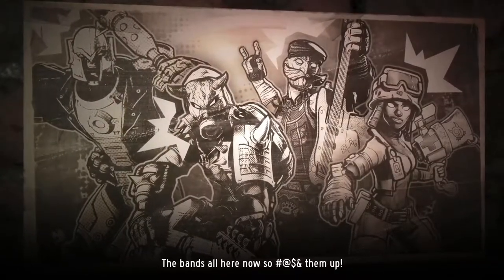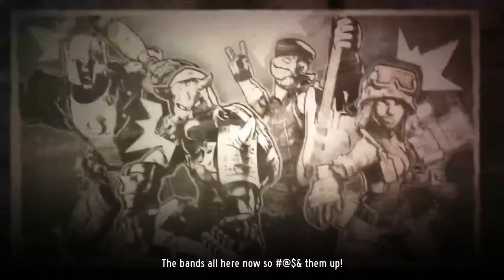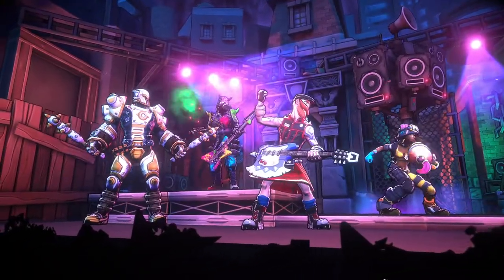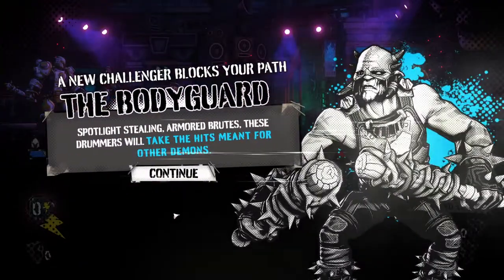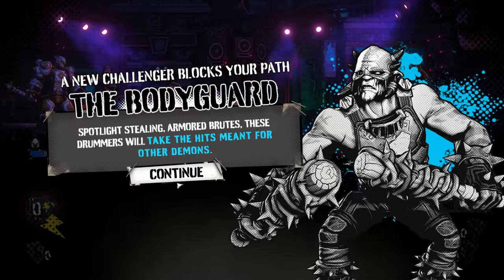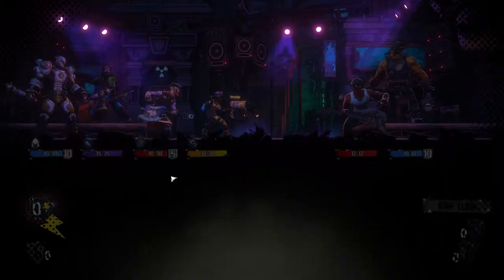Shinobi 13, a ghost of the venomous skate samurai clan, with his collection of rare acids and poisons. The band's all here now, so f*** them. You don't have to censor that. I believe Shinobi's our guitarist and this guy's our bassist. Not that it matters. A new challenger blocks your path, the bodyguard. Spotlight stealing armored brutes. These drummers will take hits meant for other demons.